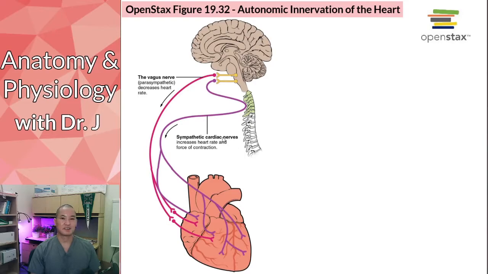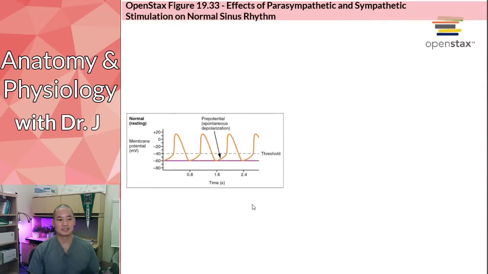So what we have here are sympathetic cardiac nerves and that so important vagus nerve of the parasympathetic system. In general, the sympathetic nervous system is like the gas pedal for your heart, and the vagus nerve is kind of like the brakes for your heart. But what do they do to the cardiac tissue exactly? One thing they do is affect the pacemaker cells in your heart. Here we have a normal pacemaker potential, and here is the prepotential. Remember, the pacemaker cells can push themselves to threshold, do an action potential, push themselves back to threshold, and do the same thing again.